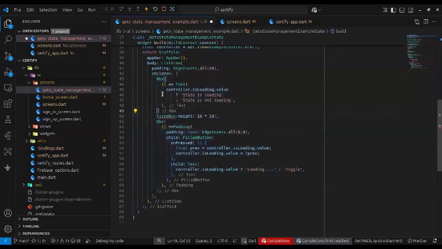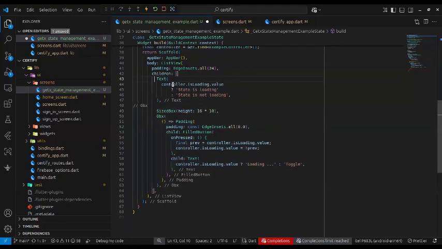Just move the OBX, not the entire thing. Okay. So in our same controller, we want to look at imperative state management.